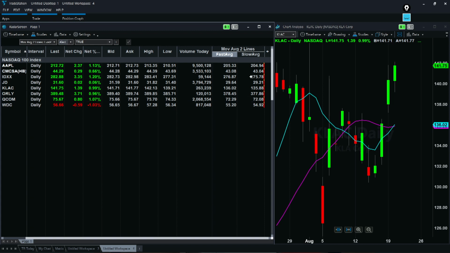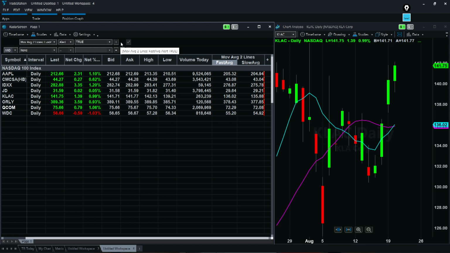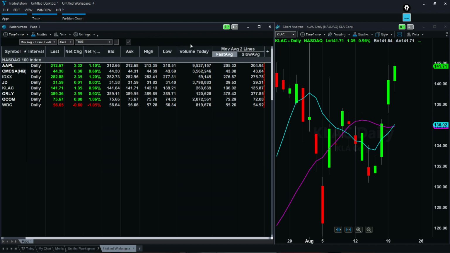You can continue adding more filters if you want to. My list right now is pretty much filtered down to just 8 symbols, but sometimes by applying one of these filters, you may still have a list of symbols that is long, and you can just continue adding more filters by clicking on the plus and maybe doing filters by volume or by percent change. It's up to you. So let me go ahead and click on the minus here to remove that additional row.